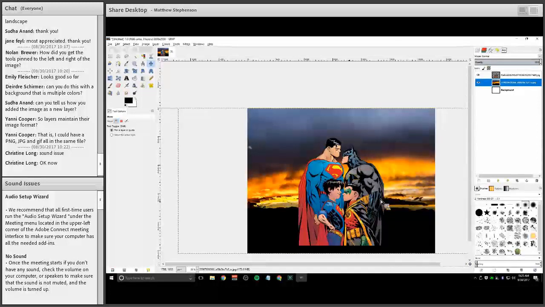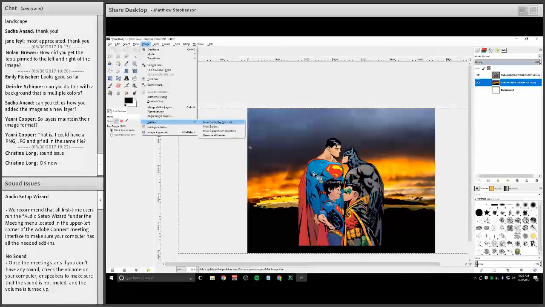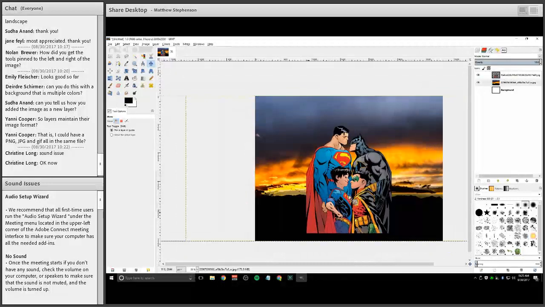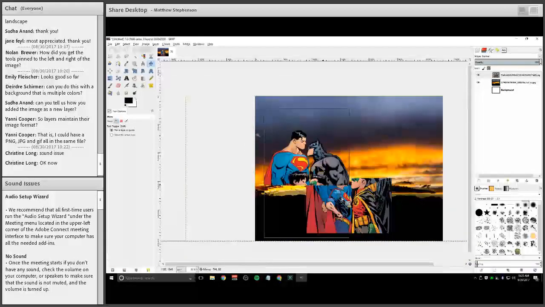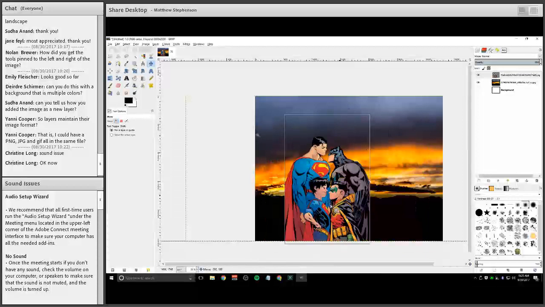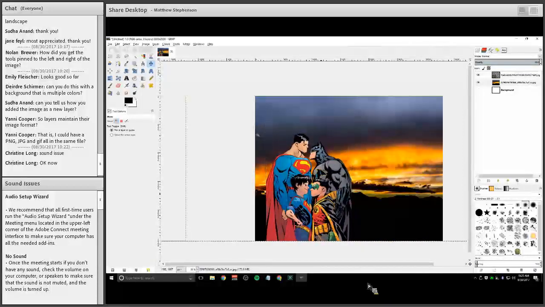All right. So, same thing. I kind of want them at the bottom. So I need to create another guide. And this time I need a horizontal guide at 100%. That's going to put a guide all the way at the bottom. So now when I click, hold, and drag them around, I can lock them to the bottom wherever I am. I kind of want them off-centered a little bit.